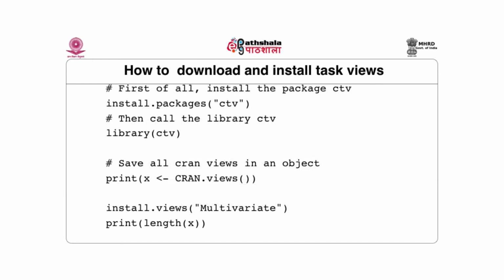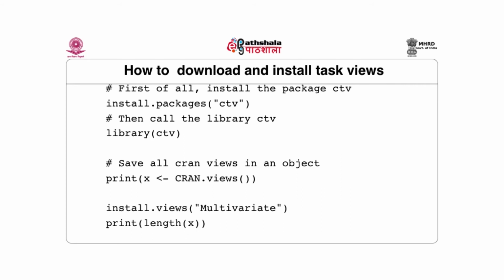In order to do that, that is, in order to download and install task views, you have to do one thing very, very important if you've not done it before. And that is, you have to first install the package ctv. The package is called ctv, and it stands for CRAN Task View. So CRAN, that's a C bit, task, that is T bit, V view. So say install.packages, open and close a parenthesis, and type within quote marks ctv. You know this. This is a very common routine that we've done before.